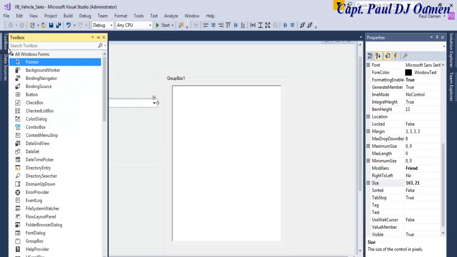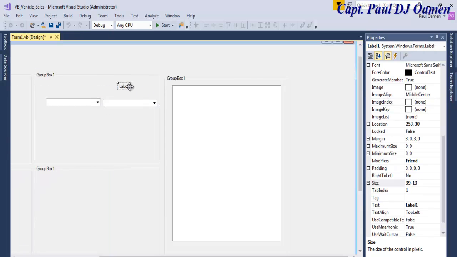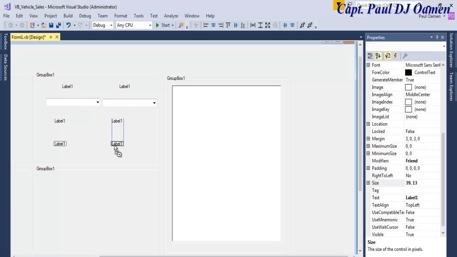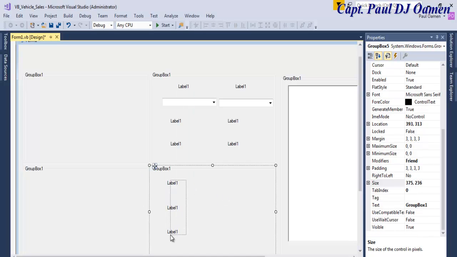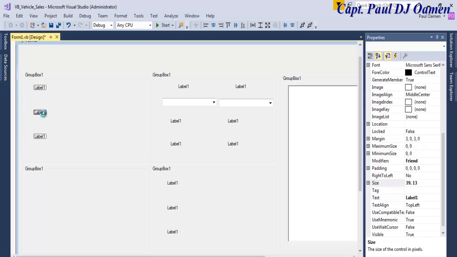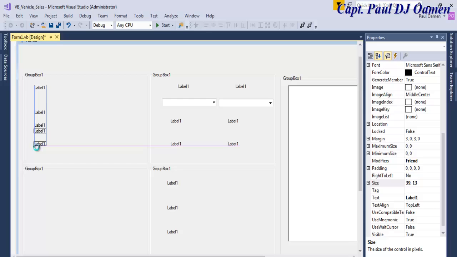Drag it down. We're going to need a couple of labels. One up here, here, and we need 4 there. Now we need some labels here as well. We need 3 here, and we need some labels here, and more labels here.